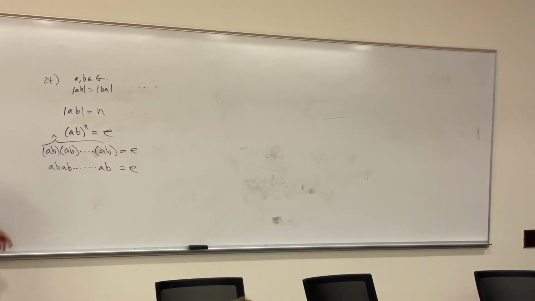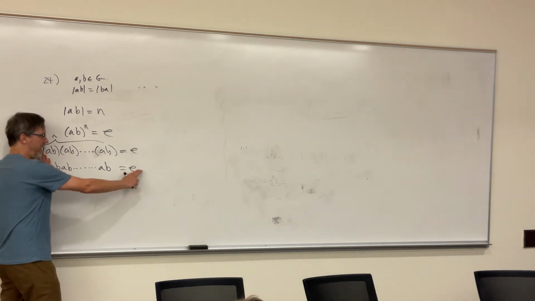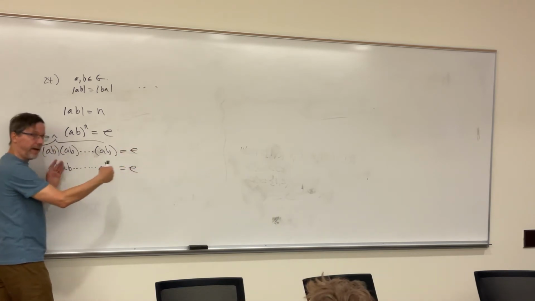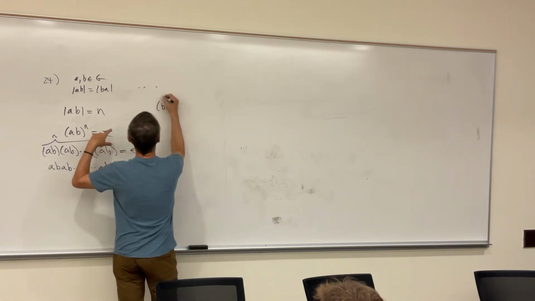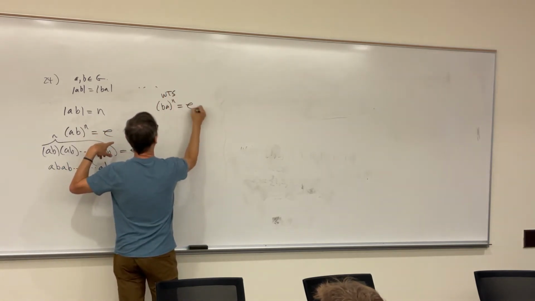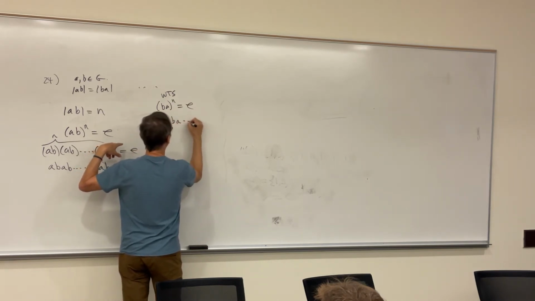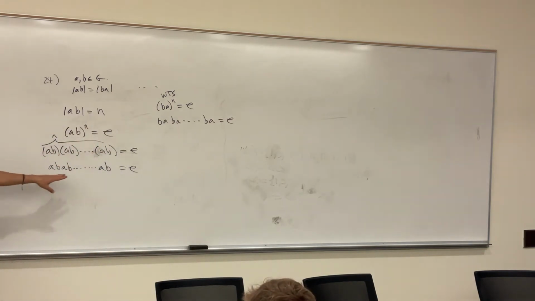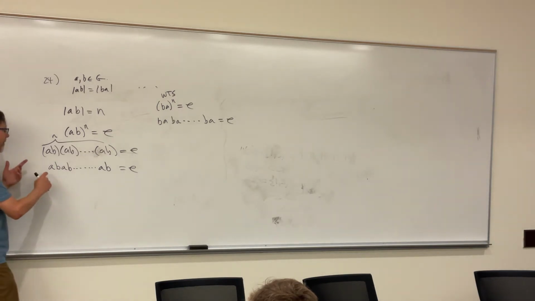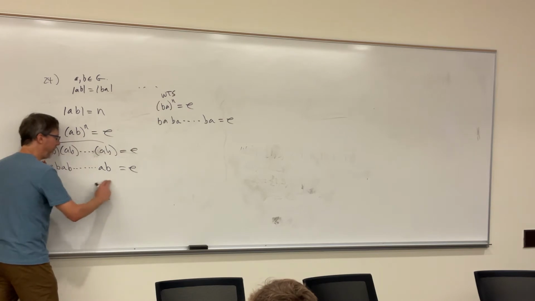Okay. So now what we want to show is that N copies of BA get me E as well, right? So what I want to show is BA to the N equals E, in other words, BA equals E. Boy, these look similar. Yeah, so close. How could I perhaps just manipulate any of this, right?